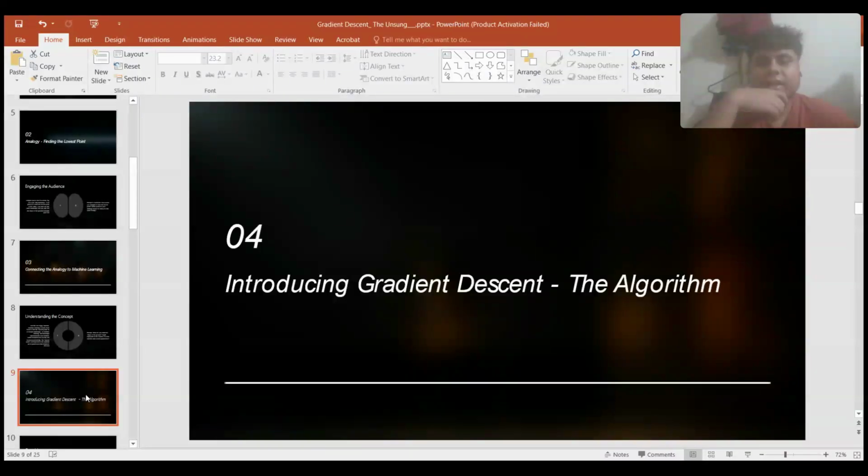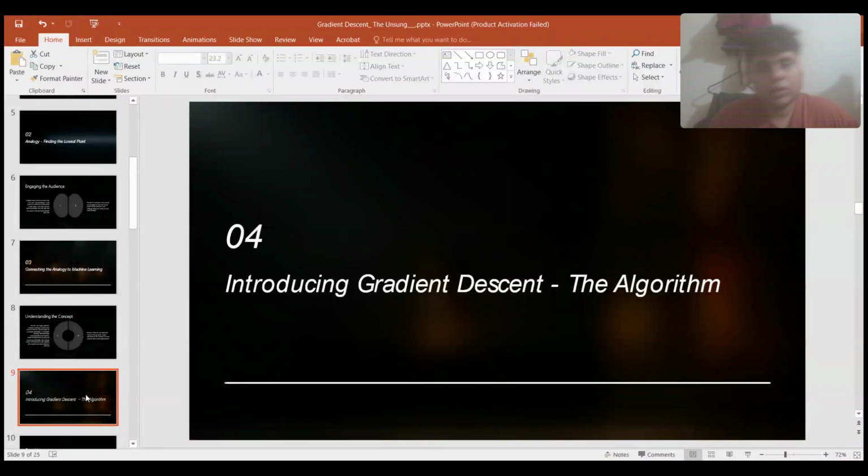We all know gradient descent is an algorithm. The strategy of our explorer that we described earlier, feeling the slope and taking steps in the direction of the steepest descent, is precisely the core idea behind gradient descent. It is an iterative optimization algorithm that helps a model learn by gradually adjusting its parameters.